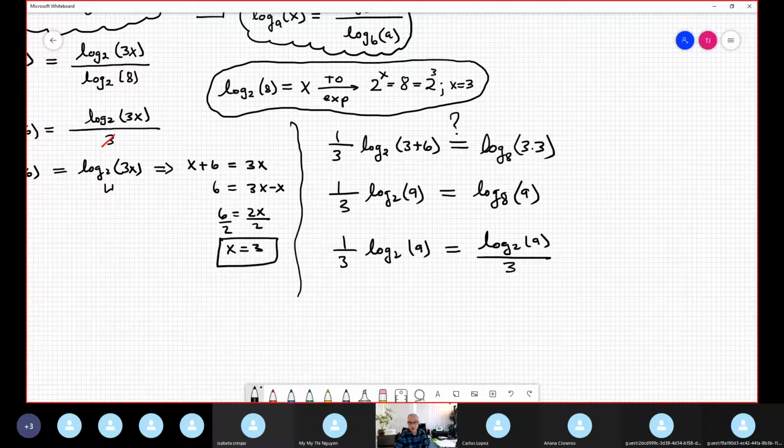And divided by 3, and multiplied by 1/3 is the same. Then this statement is true, super true. No simplification is necessary anymore, they're identical. Now, x equal 3 is the solution for this equation. Any question?